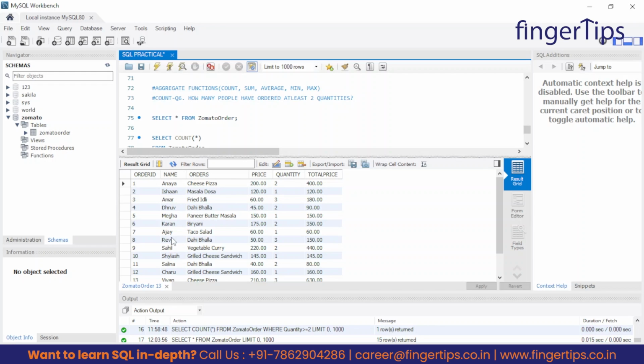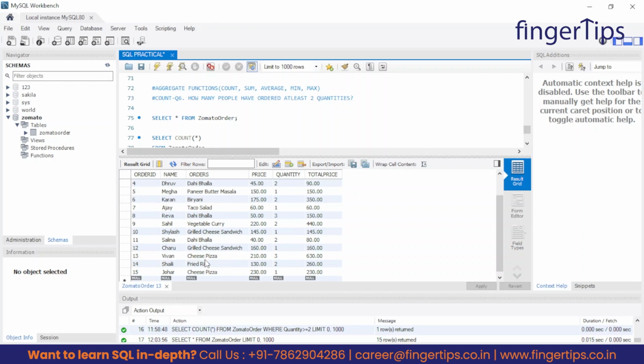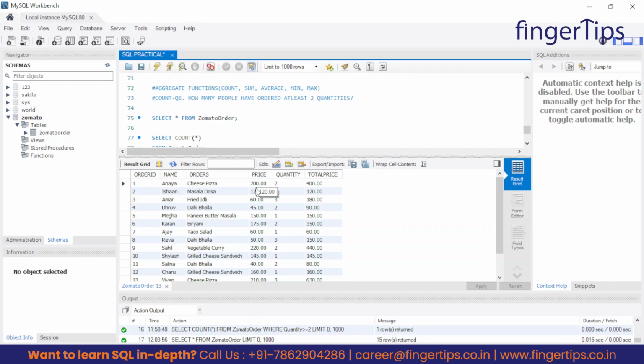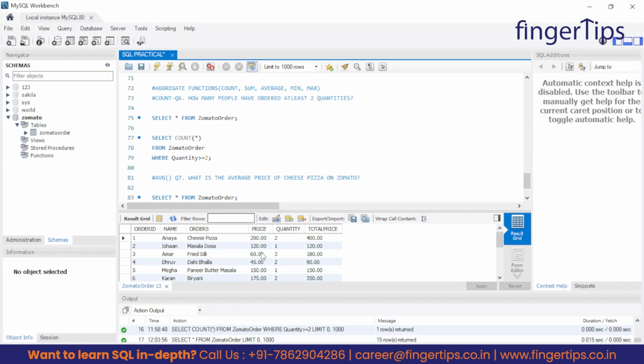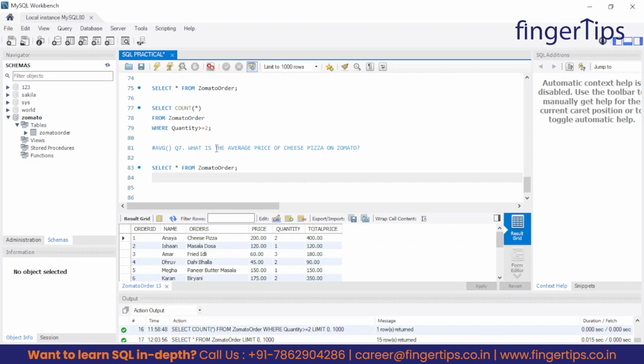Then Vivan has ordered cheese pizza for rupees 210, and Zohar has ordered cheese pizza for 230. The price for the same order, cheese pizza, is different for all these people. This can be because maybe they ordered on different dates, right? I just want to know the average price of these cheese pizzas on ZOMATO.